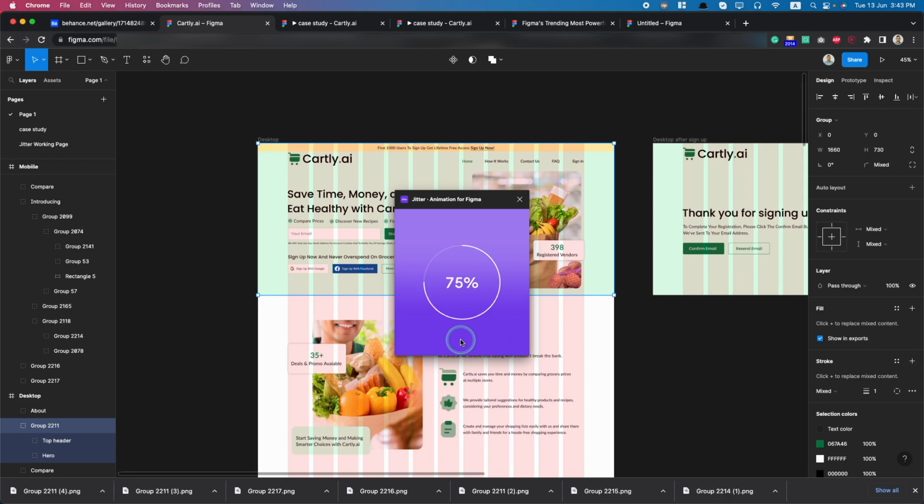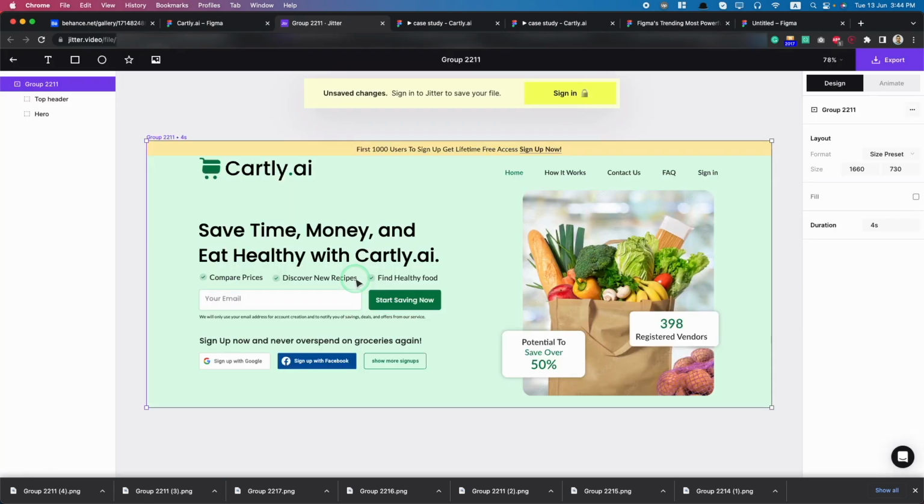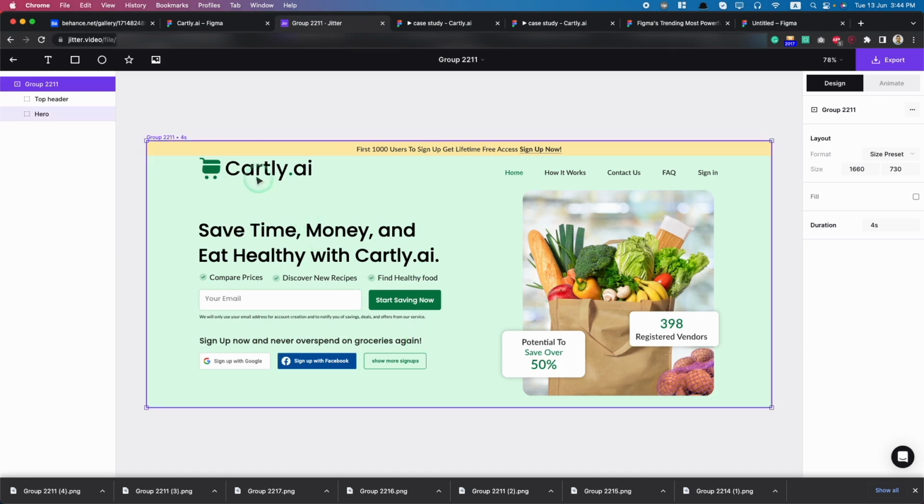Okay, it will take a few minutes. Okay, now let's click on open Jitter, and here I have to sign into the Jitter account, so I will sign in. Okay, I click on the design, and now I can animate the design.